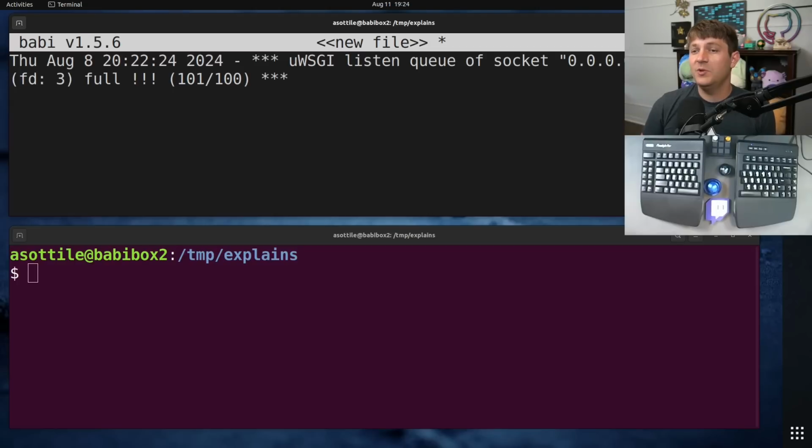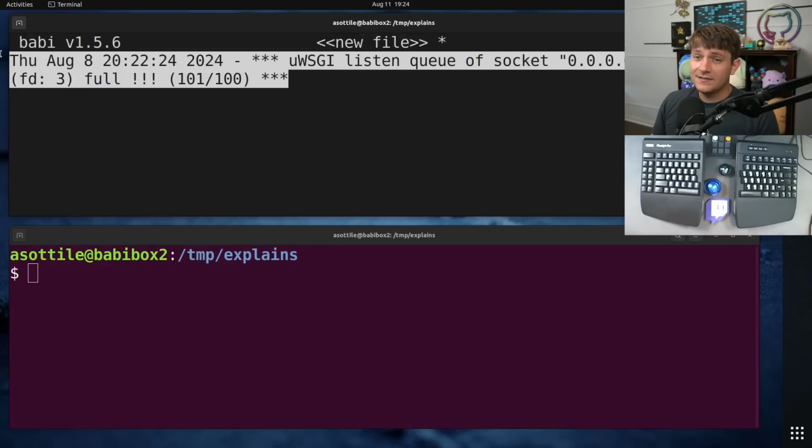This is an output from uWSGI, and one of the ways that uWSGI works is it pulls a bunch of requests and has a queue internally. This queue is pretty small, so it can keep a bunch of requests open, and then in theory, workers can pull them off and handle them as they're available. And so the queue is usually about 100. It also has to deal with operating system level socket limits, but that's a whole different problem.